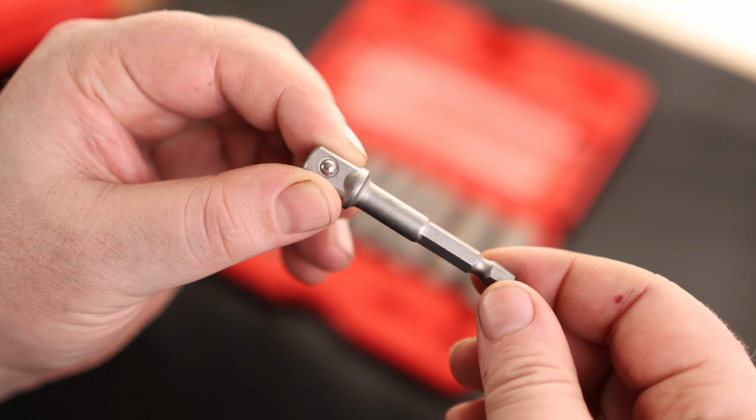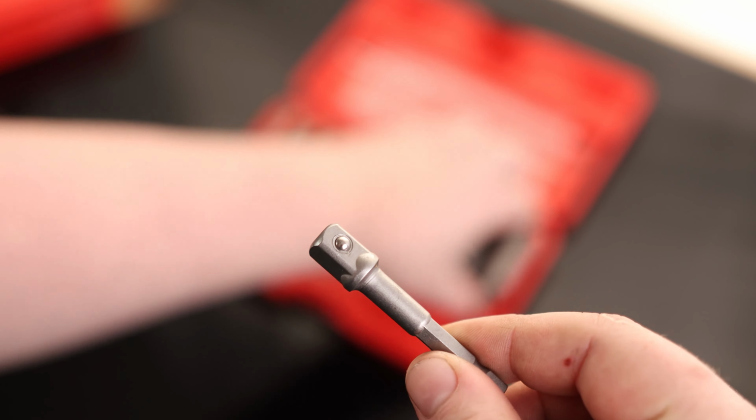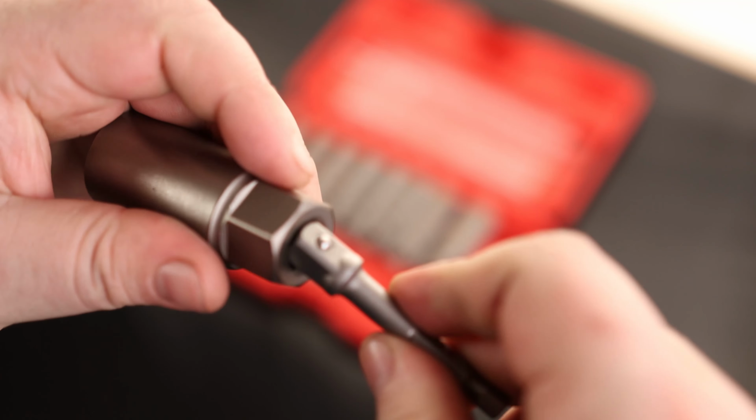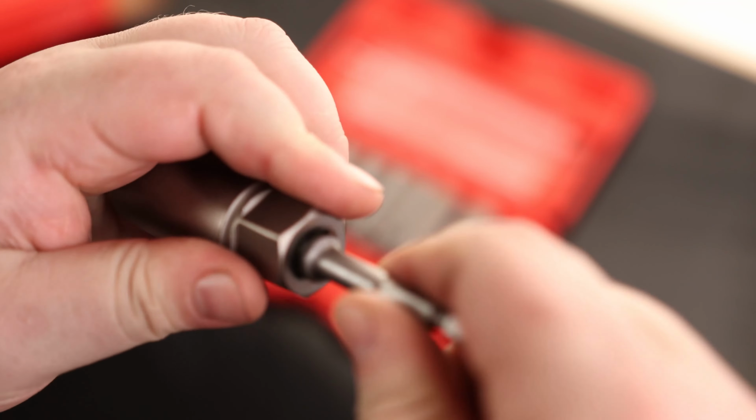And we also have this. So if you want to use this with an impact or a drill, we can do that. We got a 3/8 here on this side. And that will fit into any of those extractors. And I do like the fit on all these. So these aren't going to be too tight to where it's hard to pull them off. And it's not going to be loose enough to where it's just going to fall off on its own.